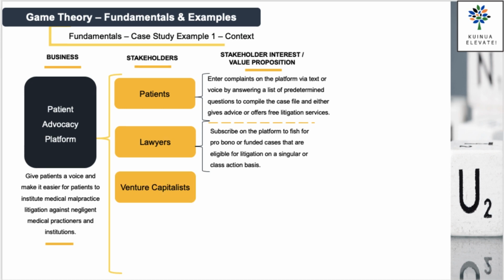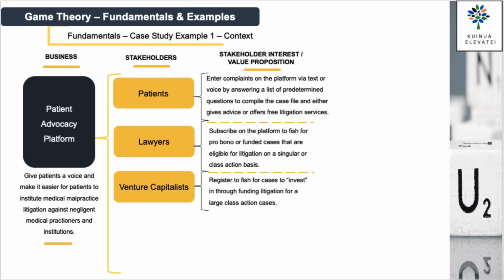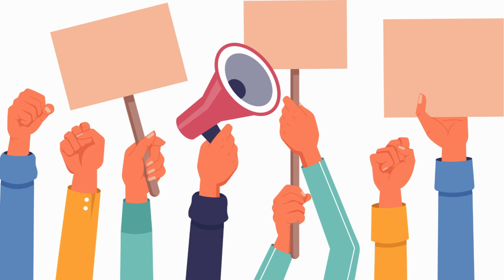The next set of stakeholders are the venture capitalists or case investors. You typically lobby these guys to register on the platform and send them updates and newsletters, as well as shop cases to them for funding. You mainly target activist investors who have skin in the game in as far as the industry you're targeting is concerned. We've modeled this case on the health sector, but you can just as easily apply the same concept to financial services, helping helpless consumers who are being strangled by dubious credit agreements, for example, or even the car dealer industry, facilitating litigation services for consumers who were dubiously sold faulty cars, for example.